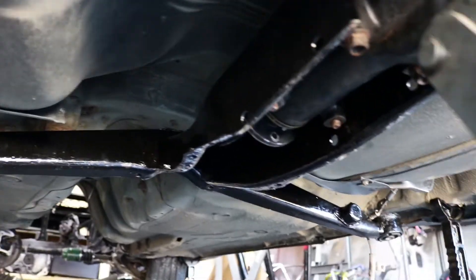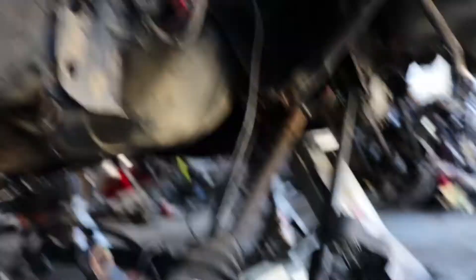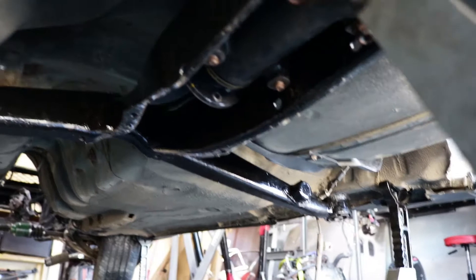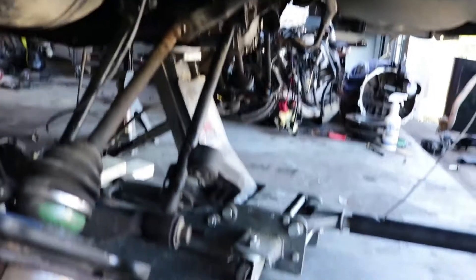Subframe bolted up. Now I just have to move on to other parts of the diff to bolt up. I've got to get the trailing arms mounted, and I've got to take care of the four bolts that actually hold the diff in. I've got two of the nuts just loosely on right now, just to hold the cradle in. So I've got to mount the cradle to the actual car and the trailing arms. I'm not going to do the struts yet because I'm still waiting on my coilovers to get here — hopefully this week — and then this rear end will be pretty much buttoned up and ready to go.